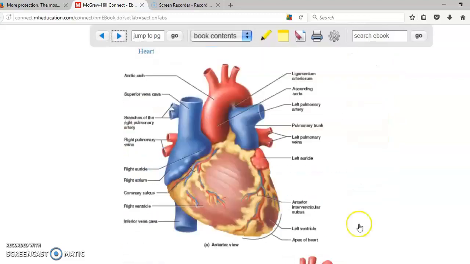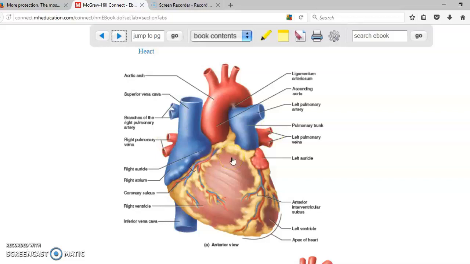If you scroll down, you can clearly see there are four blood vessels. One right here, 2. You have another one here, 3. You have another one right here, 4. So there are 4 chambers. In the case of the right atrium, you're going to have the superior vena cava and the inferior vena cava. The left atrium, you're going to see that you have the pulmonary veins. You have 2 right here and 2 right here. So there are 4 pulmonary veins.